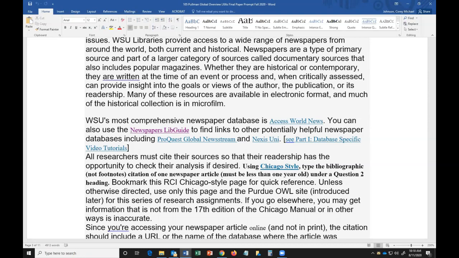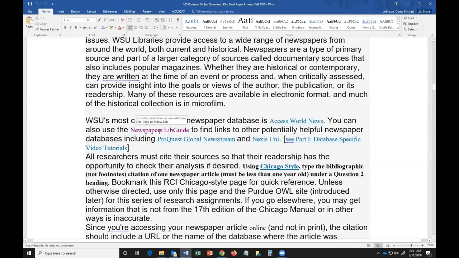Before we actually go into a database, though, I want to just explain quickly. You know obviously that on the web you can get news from a huge variety of places, with varying levels of credibility. And you can use a variety of sources on the open web in order to get a newspaper article. Lots of newspapers, if not most newspapers now, provide some kind of web content, and so you can use that. One of the reasons why we suggest you use one of the library databases is that it indexes thousands, if not tens of thousands of newspapers all in one place. And in order to get into the system, they have a certain amount of credibility to begin with as authoritative news sources. So that's why you might want to use that.